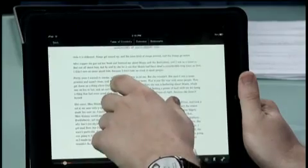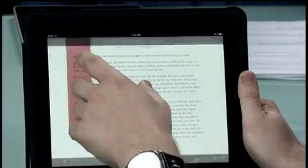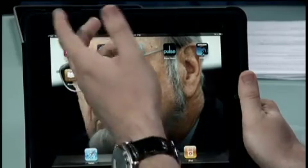The book selection is really good. I know you noticed this on Barnes & Noble. It's sort of like the Kindle in that you have to leave the app to buy the books. Kindle, which I'll talk about later, does it a little bit easier, but it was weird. It opens it in Safari.